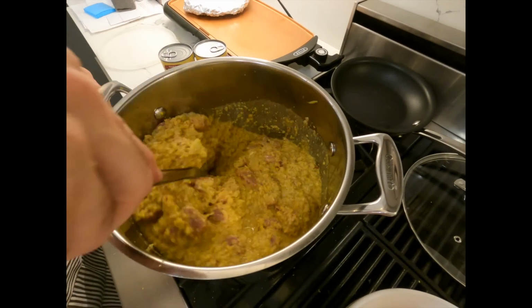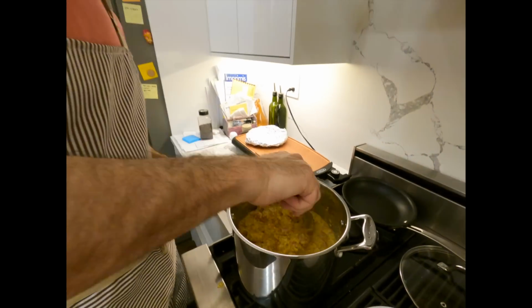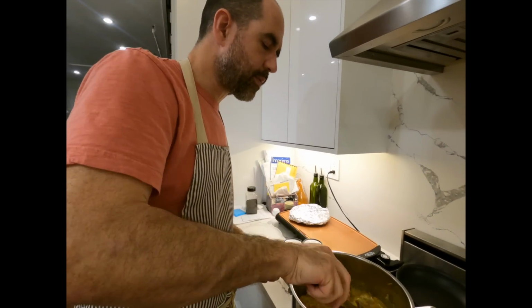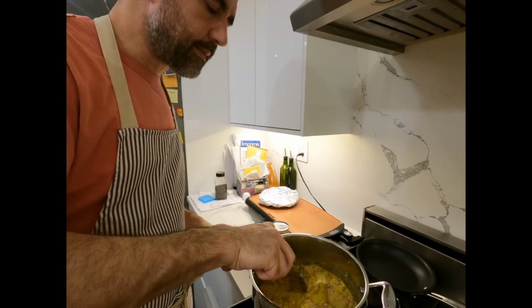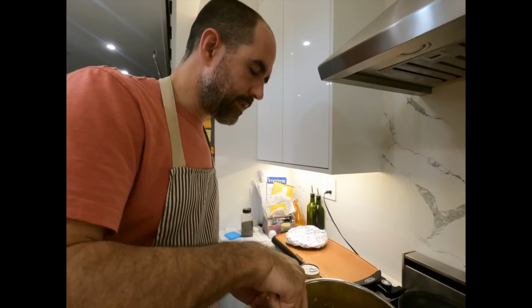Still a little grainy, but and the cilantro. When do we put the cilantro in there? That's toward the end. Towards the end, okay. There wasn't cilantro in the mixture? There was not cilantro in the stuff you blend up? No.